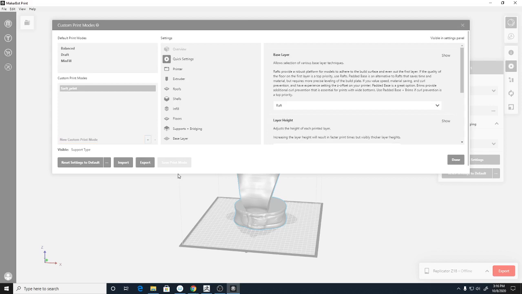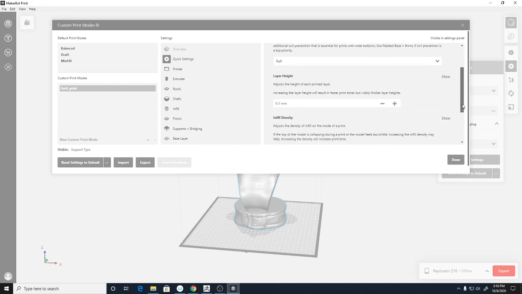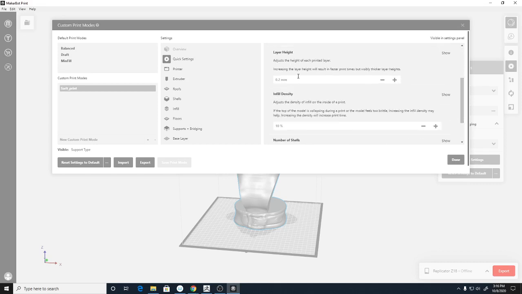Here we go. So let's go by here. Quick setting. Base layer. Show rough. Rough is to create a glue. I think it's safe for us to have a glue on it. So we want rough. Now the layer adjustment, the height 0.2, that's it. We're gonna sand it, so we don't need to go to 0.1, because 0.1 will be almost triple the time to print. So not half, not one time, like twice or almost triple.